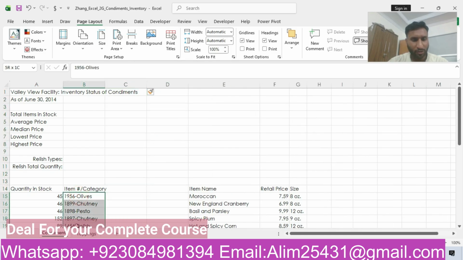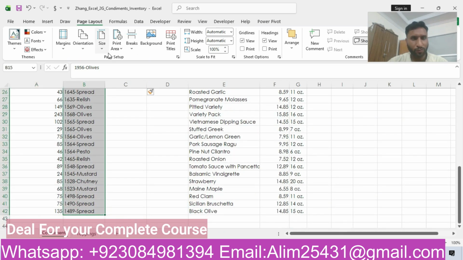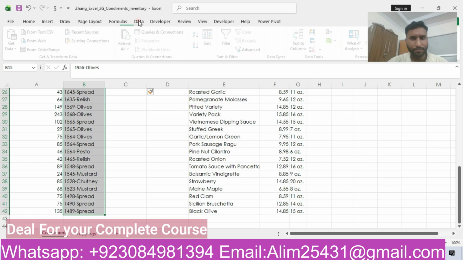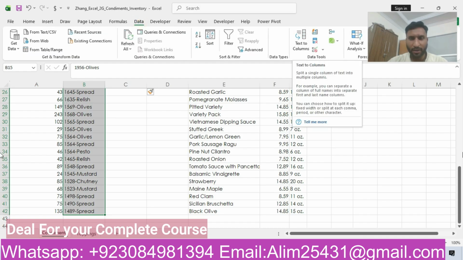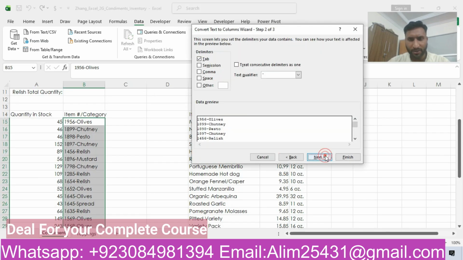And he is asking to split these values. So we will go to the data tab. We will select column B and then select Text to Columns and press next, and select the delimiter.